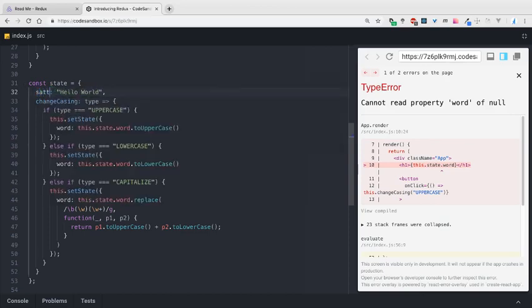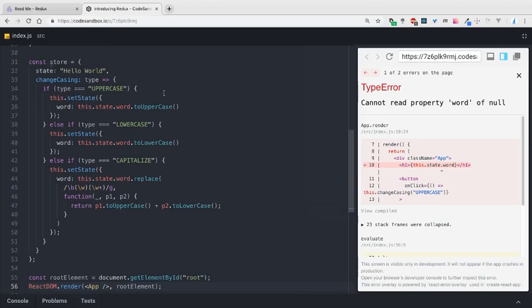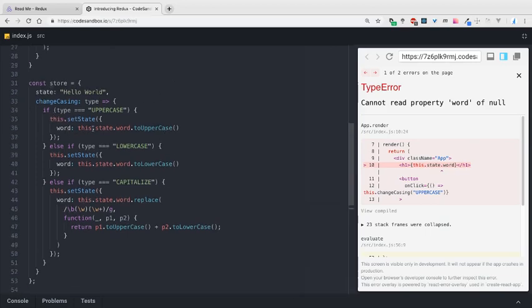So I'm just going to rename this as the state, and let's call this store, which is kind of like a place to store both the state and its logic together. Of course, before we move away, this is no longer this.state.word to uppercase.